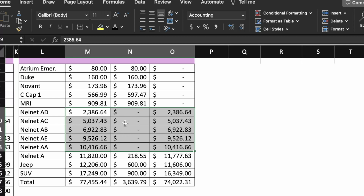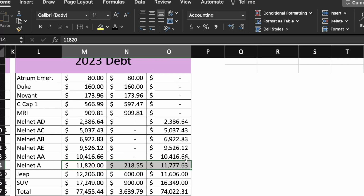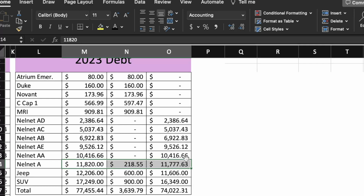By the time this is paid off, these will probably be back in circulation. So at that point, I will start the debt snowball again and just start with the smallest one and work my way up. But for right now, since this one is larger, and it is the largest actually of those student loans, and it is accruing interest, we're going to go ahead and focus on this one. So I'm going to go ahead and put $4,000 towards this amount right here. And then I believe when we get that security deposit check, that's also going to go towards this total here.